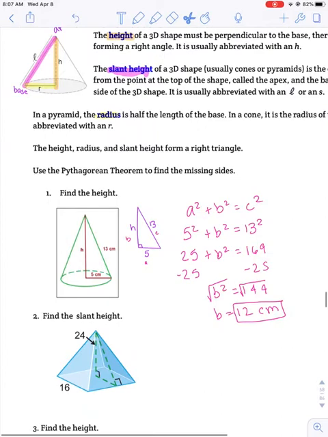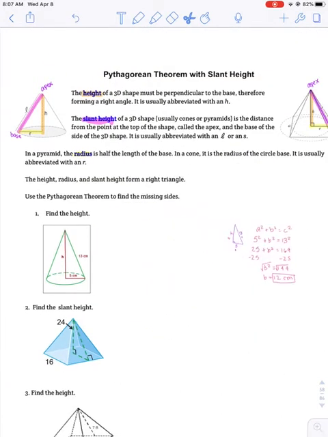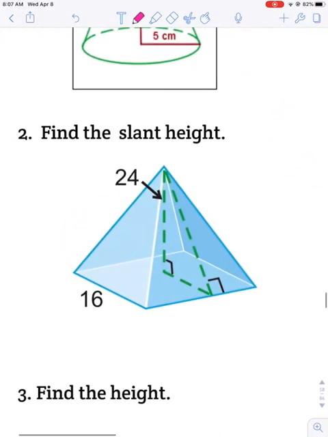Now, if you recognize that that was a triple, you don't need any work. You can just say the answer is 12 centimeters. And it just acknowledges that everybody knows that that's a triple. But if you don't catch that it's a triple, feel free to show the work. Before you guys start the next two problems, I do want to point something out with the type of information they give you. So sometimes in a problem like number 2, they give you this.